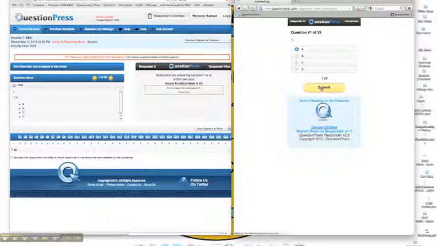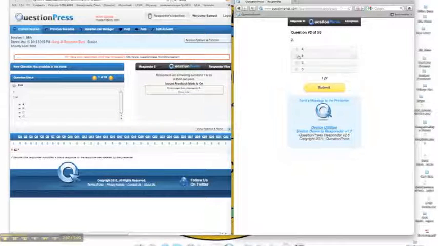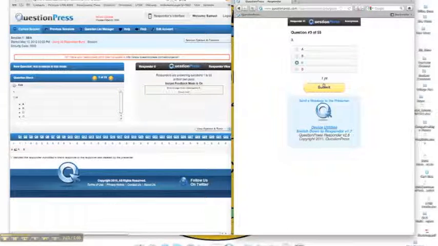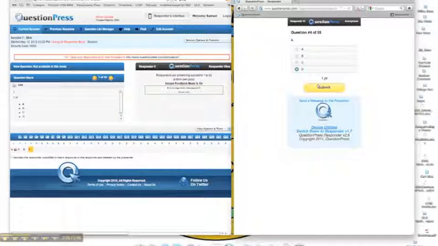I'll say the answer is A, submit. And as I'm submitting, it says you are incorrect. The correct answer was B, and now you can see that information right here. Question 1, student number 1 said A, and that was incorrect. I'll continue to the next question. I'll say B, submit. Again, you can watch the information right over here on the left. It says that student A, or student number 1, entered letter B for question number 2, which is worth 1 point there. Continue to the next question. And you can see how those things just populate. Good job, I got it right that time.